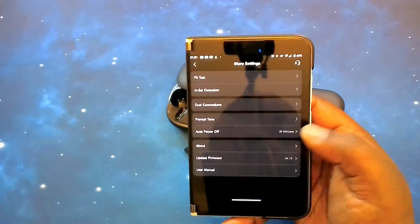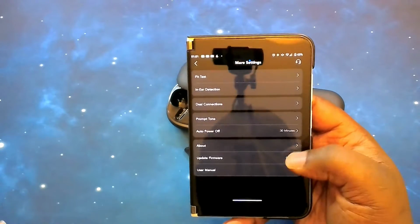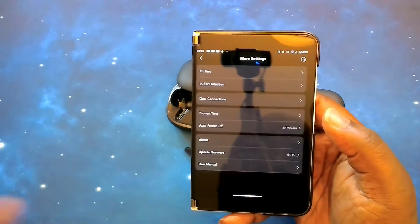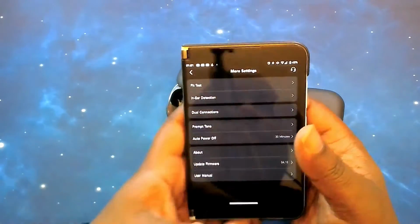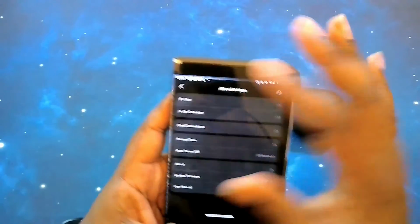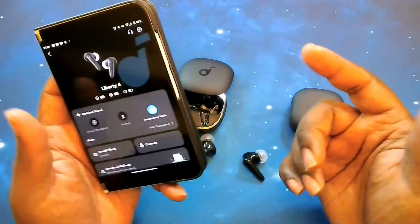And of course, you got your About, which tells you about the app and the earbuds. You got your firmware update function here, where you can go and check for updates. And then it'll catch your user manual, where it'll take you to the website where the manual is. All right, and that is a quick walkthrough of the Soundcore app for the Liberty 4s.